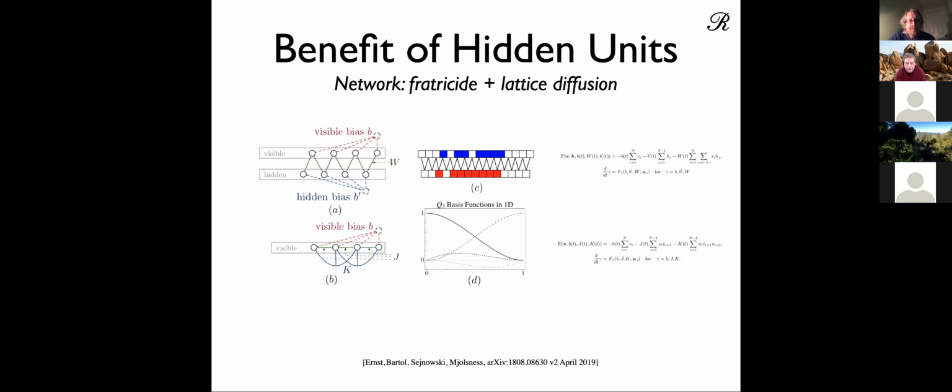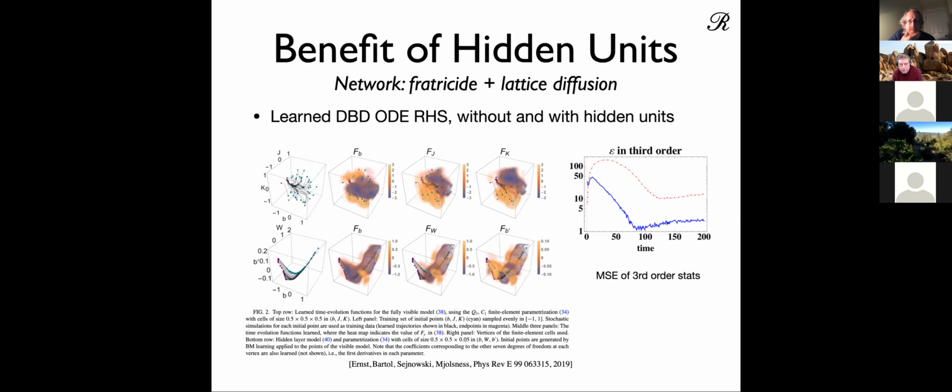You can introduce hidden variables in the Ising model, and that tends to make things better. So there's a couple of different topologies for how you could do that, and the corresponding Ising model expressions. And the numerical result on the resulting F's, the right-hand side of the PDE for where the particles are, is much improved by having the hidden units, which of course is consistent with what happens in neural networks generally.